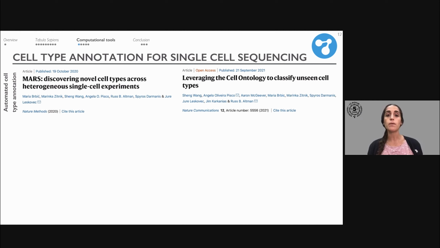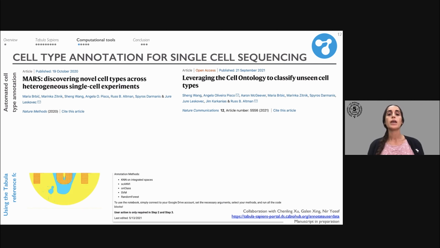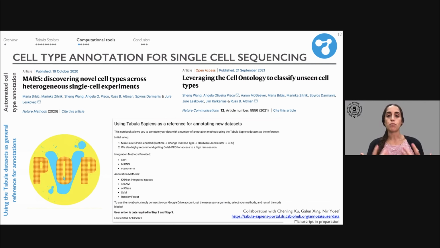And so we've collaborated with Biohub investigators and within the Biohub teams to create original methods that help us use previously annotated data sets to annotate new ones. But what we are now ready to do, because we have these comprehensive references with Tabula muris, Tabula microcebus, and Tabula sapiens, if we can go on the next slide, please, is really to put out this reference as the database against which anybody can annotate their data sets.